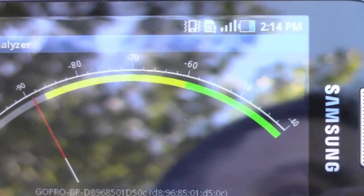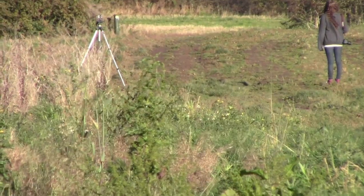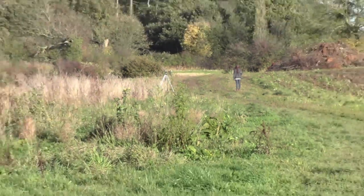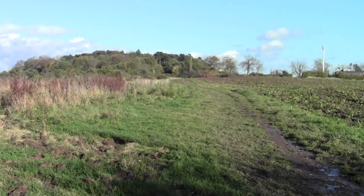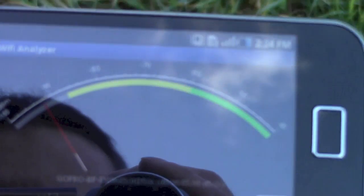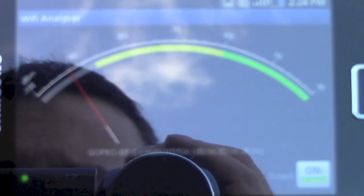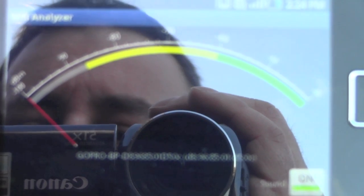We are quite a good distance. You can probably just make out the GoPro. I would say I'm 150 meters or so away. The signal is on the very low end, going into the grey — so we're nowhere near a very usable signal here. You can just about make that out. The signal keeps dropping out at this point. That gives you an idea of really how far you're going to get with your GoPro.